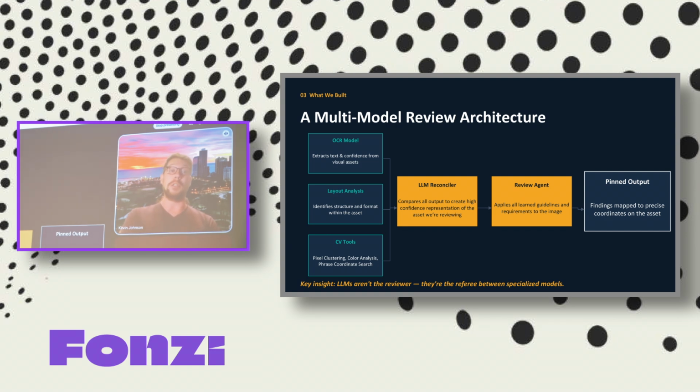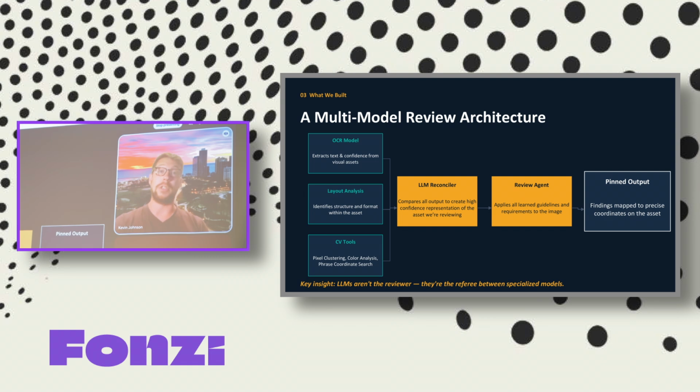So we are able to first use these as inputs into an initial step where we really are developing our highest confidence representation of the asset that we're reviewing. This could be an image, it could be a text document, it could be a video that we're trying to provide feedback on. But the goal in this first left side of the screen is to create the highest confidence interpretation we can of the asset that we're reviewing.